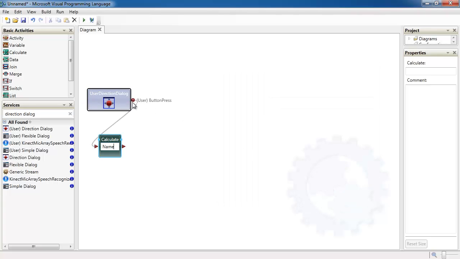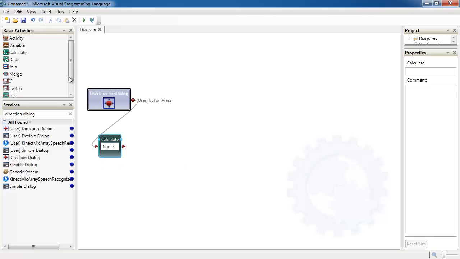So now it says user button press, and it's got a link to calculate. And basically all it means is that we're going to get the name of the button that the user has pressed.